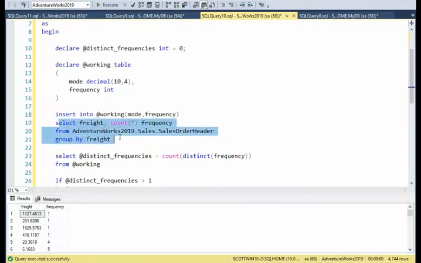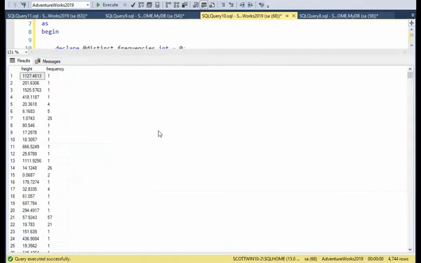Notice this select statement gets the freight column and the count star, and I'm going to alias that as frequency. For each freight, I want to count the number of times that appears. And notice we're doing a group by. Let us actually look at the results of this query.